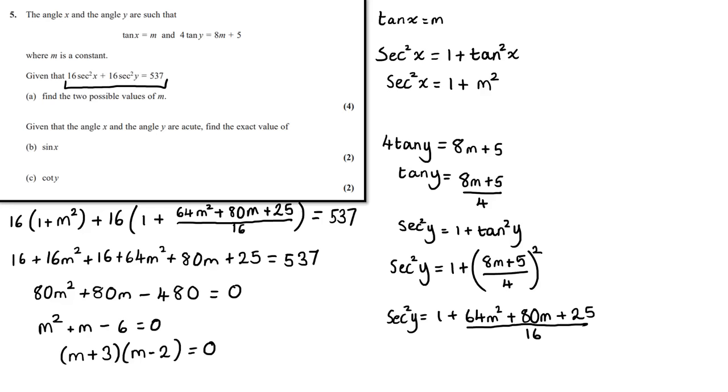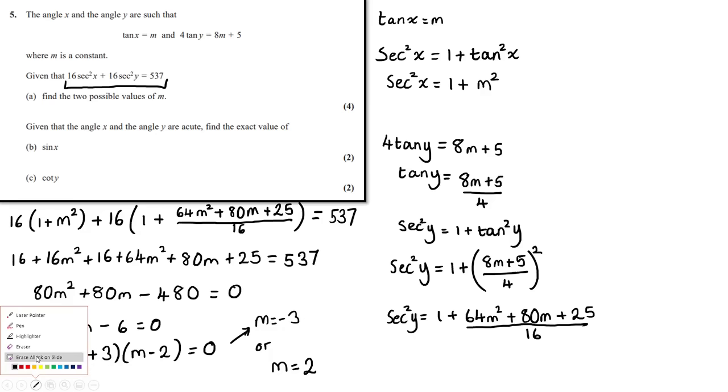And that gives us two possible values then of m. So therefore we get two solutions. We get m equals either minus 3, so m is equal to minus 3, or m is equal to my second solution here of 2. Okay, and that gives us our two possible values there of m, so either minus 3 or m equals 2. So that's part A done. So take a moment here just to take notes if you haven't done this question yet, and identify the solutions, because we will need now these two values for part B and C. So I'm just going to clear the screen here.